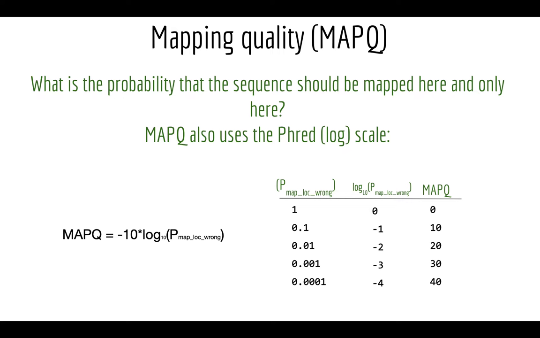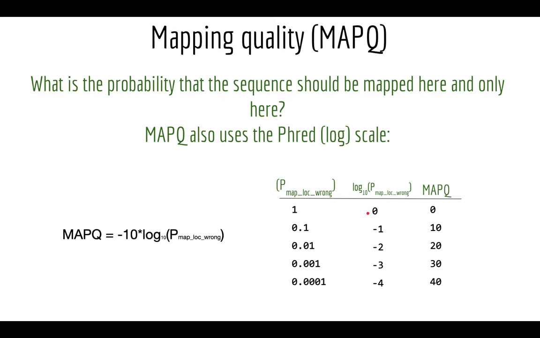That's very similar in spirit to the base quality we talked about in FASTQ files last time, which reflects the uncertainty that the aligner had in its choice of putting a sequence here in the reference genome versus here versus here versus here. Okay, so it's this same Phred scale, where now it's not the probability that a nucleotide is wrong, it's the probability that the mapping location is wrong. Assuming that the sequence aligner, the mapper, can estimate that probability accurately, then if the probability that the mapping location is wrong is 1, it's like, well, why did you tell me to look at that location? That's like the worst. It's saying, yeah, I put it here, but it doesn't belong there at all.